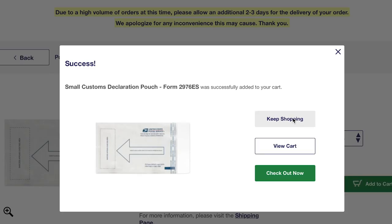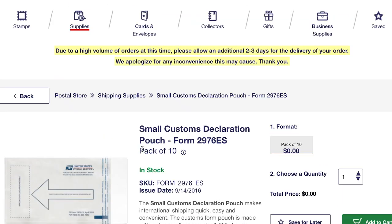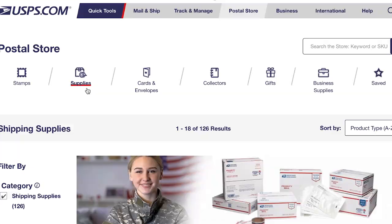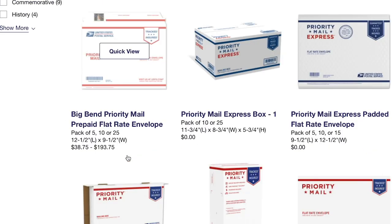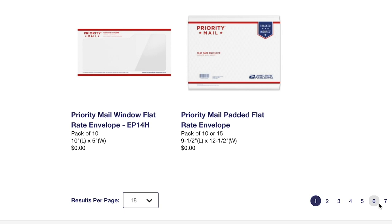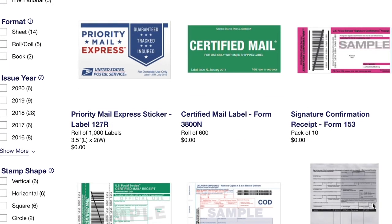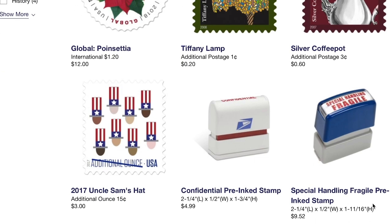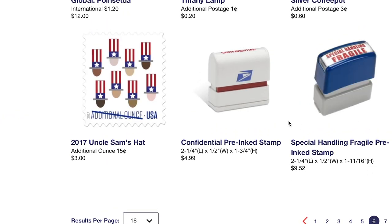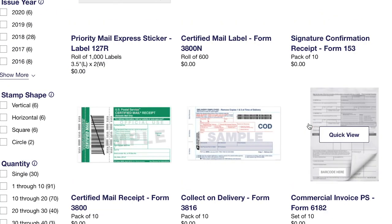And then I go ahead and look. I'm going to look for the medium flat rate. I get a bunch of these, because I ship a lot of six packs, so I'm looking for that. But they have a bunch of stuff, like certified mail receipts, everything you need from USPS they have online. So this is really a great resource to utilize.